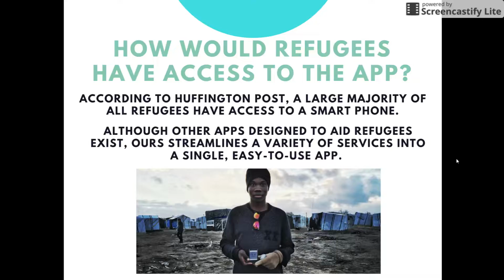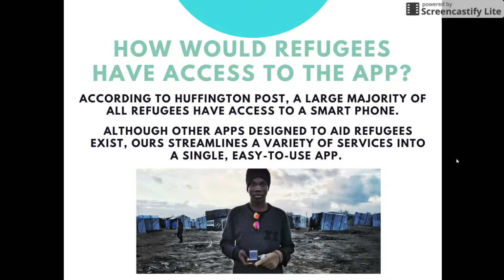However, as we will discuss later on, the app's heavy focus on user participation and individual members of communities would allow for local autonomy. While other apps designed to help refugees do exist, ours is unique in that it streamlines a variety of services into one easy to use app. Its focus on integrating refugees into new communities and on helping them use the app to contribute to those communities also sets it apart. Finally, Singa's already established network and partnerships will give the app exposure that other existing apps lack.